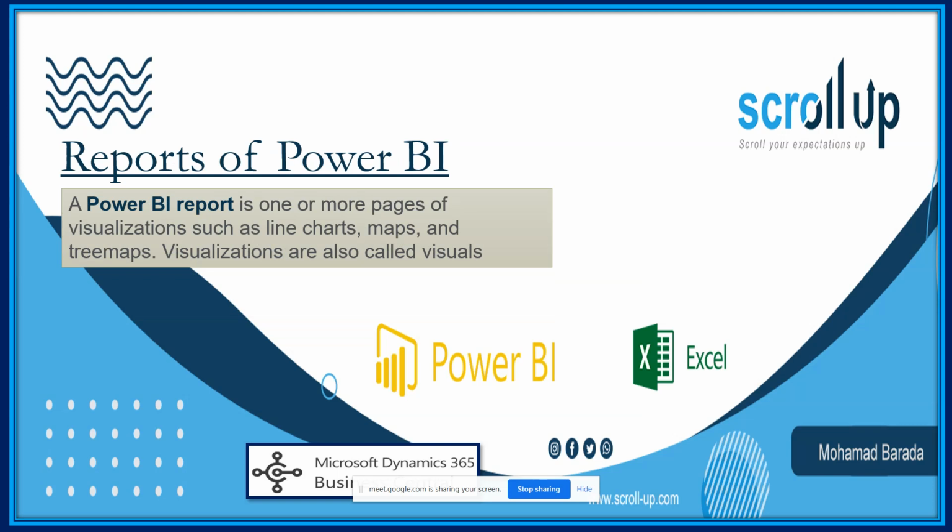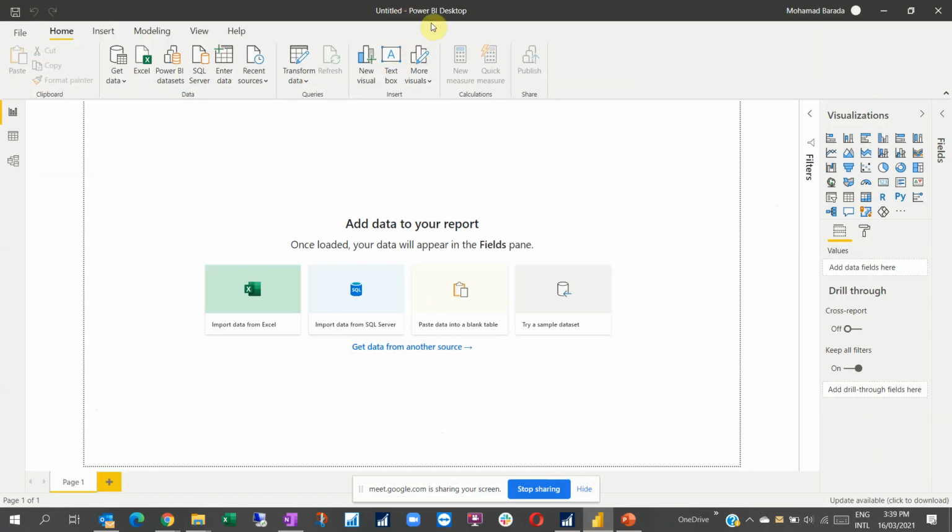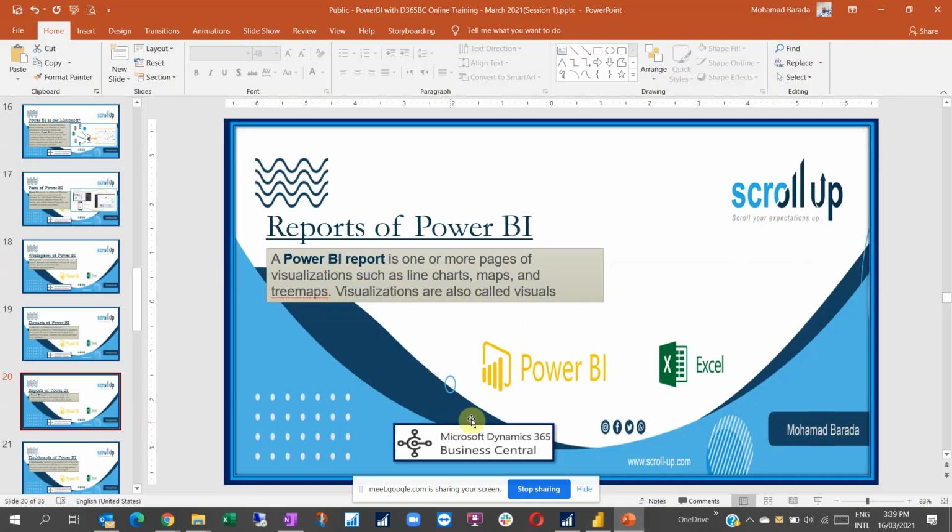Now, what we are going to use in Power BI Desktop, guys, is called reports. Dashboards are only available on Power BI service. So what we are going to create here in Power BI Desktop are called reports. Even if it looks like a dashboard to you, it is a report. It is a combination of visualizations or visuals that we add here and that show your data in a proper way. But at the end, we call it reports. Once you publish these reports on your Power BI service, we call it a dashboard. So this is the difference.